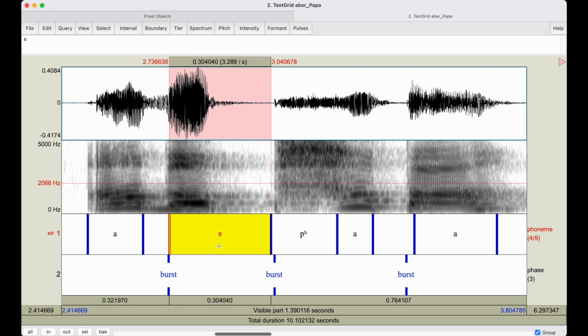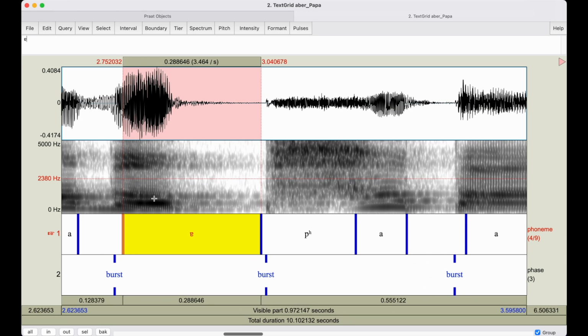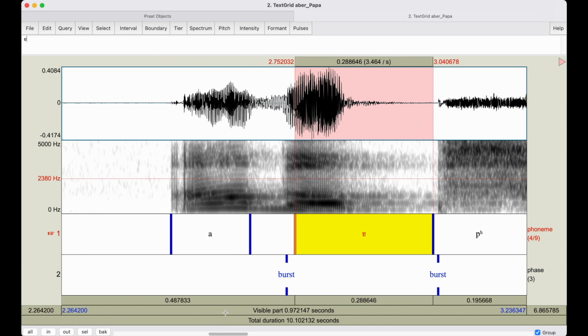And so if we listen to the a, well, that's a bit funky, huh? So we did get the burst there at the start, it sounds like. Let's move this back even farther and see what we get. I don't know what we're getting here at the end. That's definitely not the burst yet. Just my computer being funny, I guess. So the burst is happening here at some point. We know that there's some burst here. May as well move over to this one next.